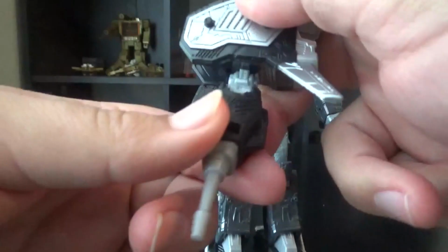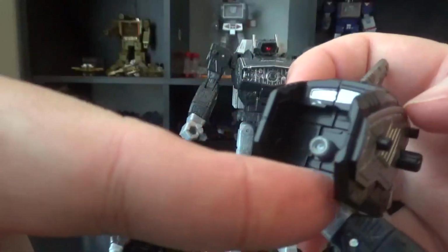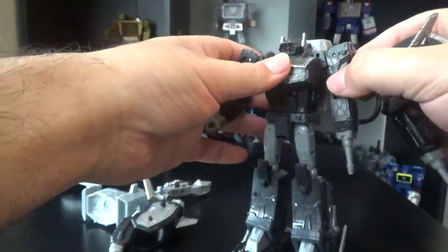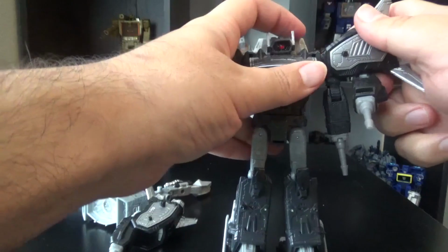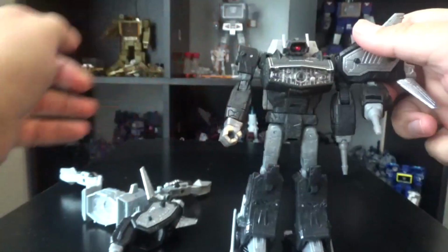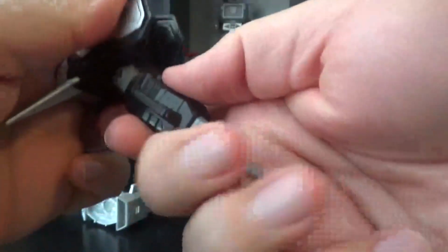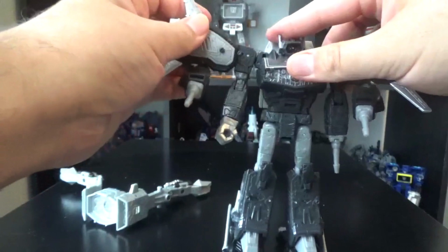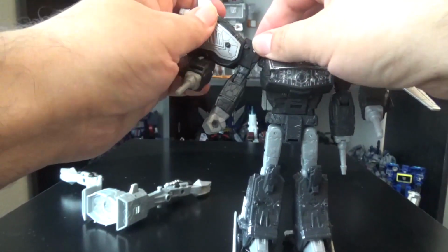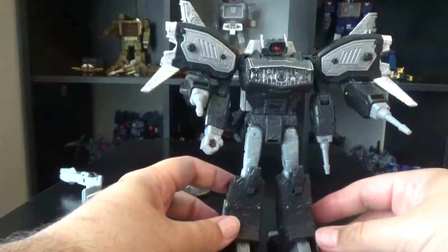Grab this one. Bring the arm out. And then you see a peg there. Going over here, you got a peg on his shoulder. You just slide it in. Same deal over here. Bring out the other gun arm. Slide it in. You know, I even do some articulation.